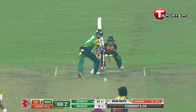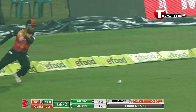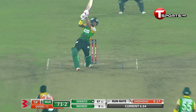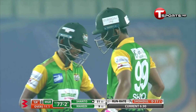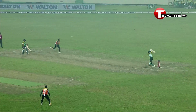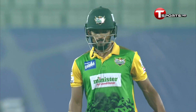Shouts of 'catch it' — it's going to be difficult because just far from that fielder at long on, but they'll still come back for the second. Just away from the fielder, a welcome boundary! And with that boundary, Shanto picks up his fifty. It was pissed up but still you need to put that away — he didn't time it properly but it was enough for him to reach his 50.